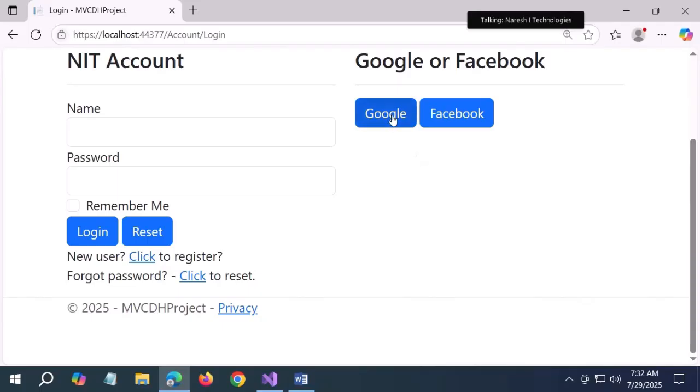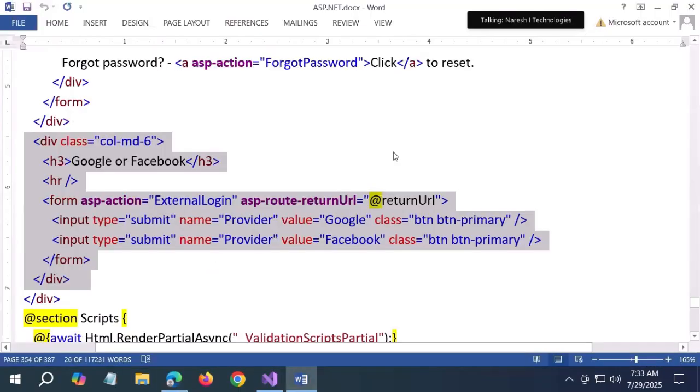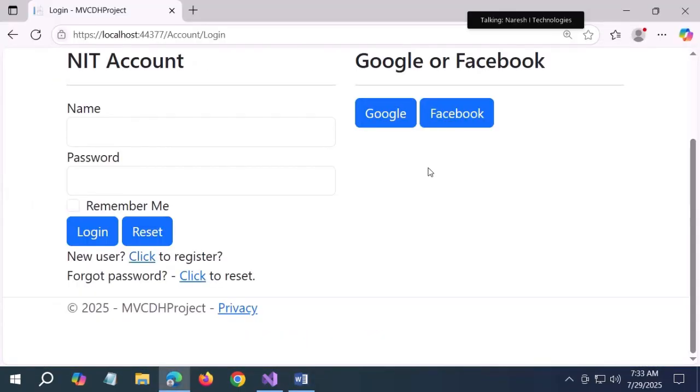Clear? When I click on Google or Facebook, I want to call an action method. I want to call the action method. Are you clear? I want to call an action method. What action method? Same action method. I want to call the same action method. If you want to call the same action method, remember here, there is an inbuilt behavior of HTML. For a form tag, if you give action attribute, all the submit buttons will take you to the same place. We learned it already. If at all you want to go to different places, we just require to use different form tags. Yes or not?